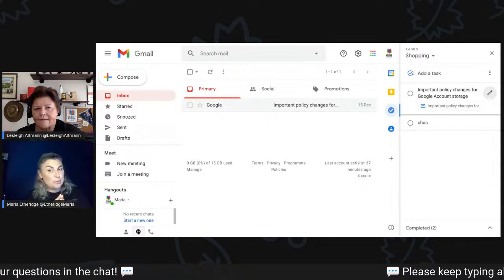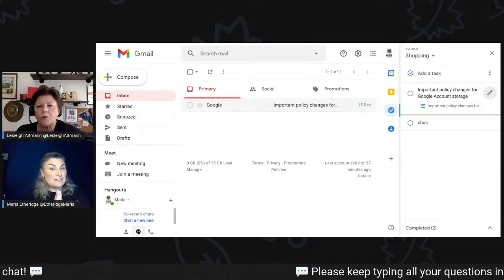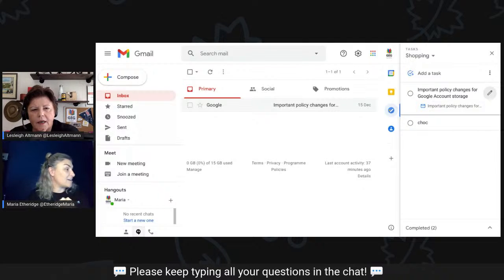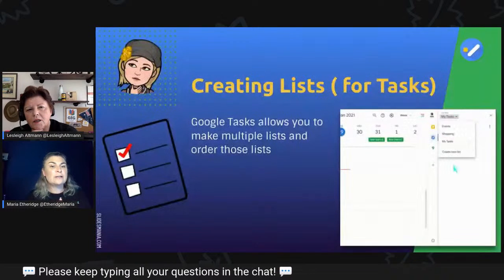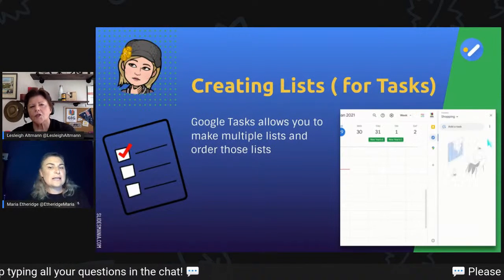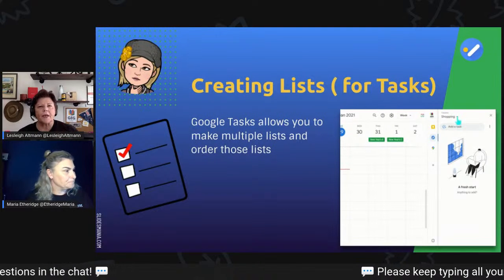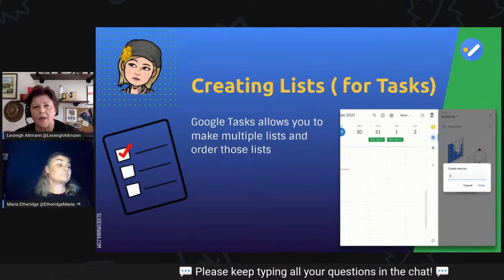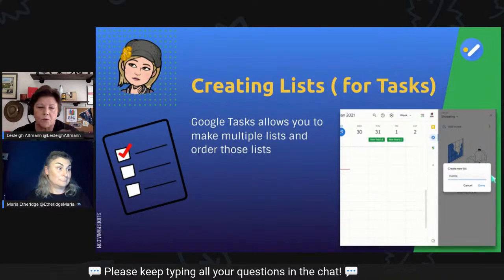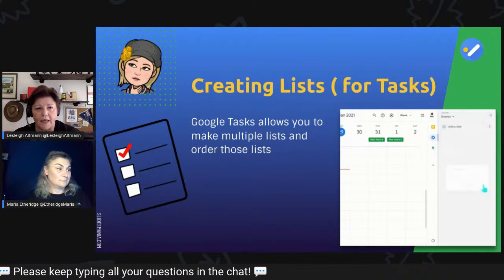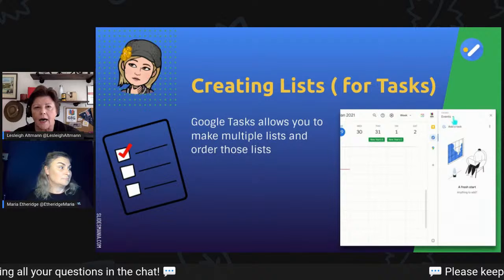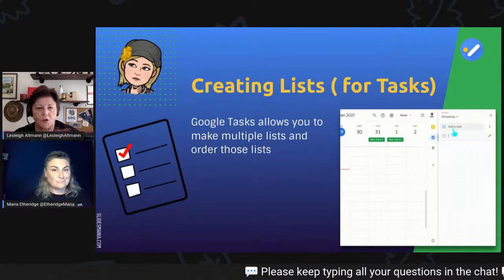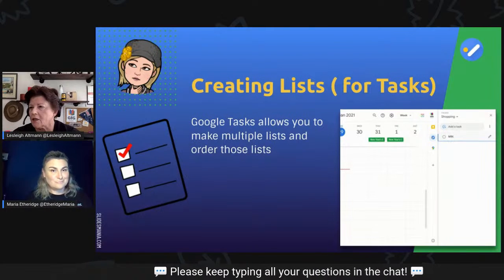Okay, so if we have a look at the slide deck, did you take a screenshot of that? Yes, I did, and I've added a link to it so people can see the steps that they need to take. It's not that we're advocating to go out and buy something, but you might be in a school that this is available, and so you may as well take advantage of that if it's available in your school. I haven't got that, so I'm just going to be able to use tasks to great advantage for me. So that's great.